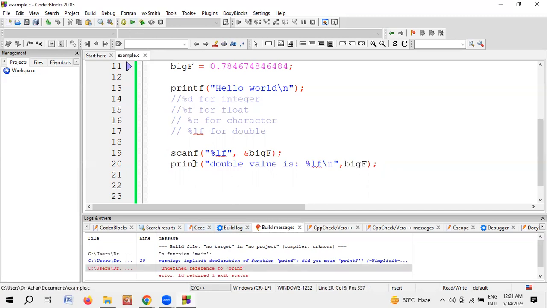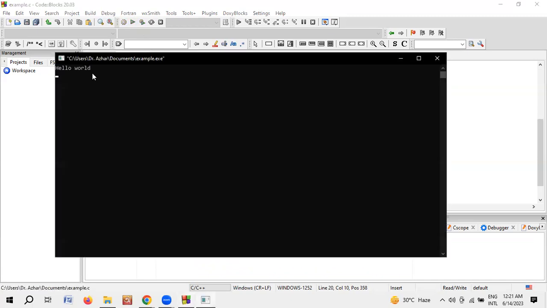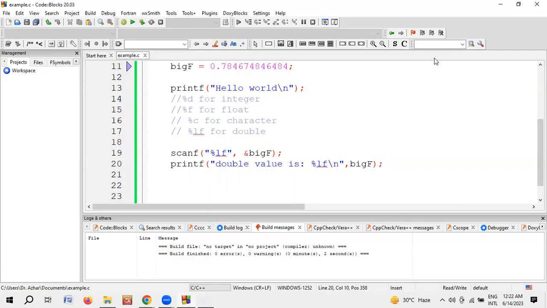Hello world is showing, then asking for input. Suppose 9.88. Double value is 9.88. So it's working nicely.